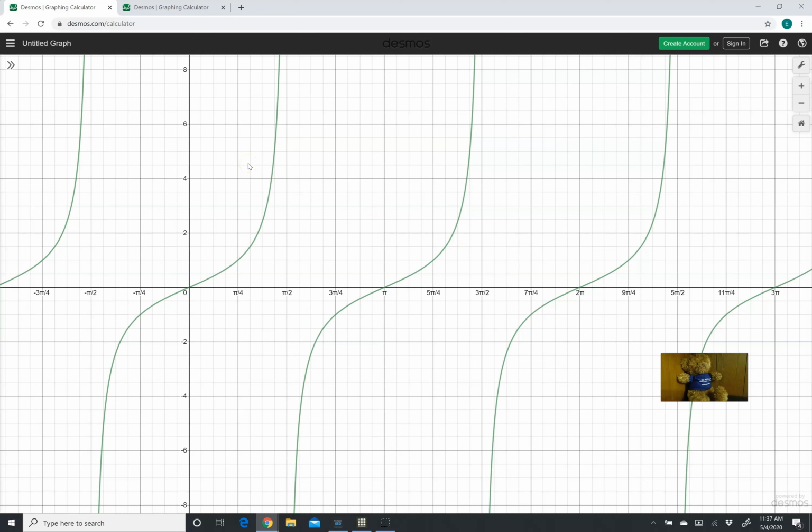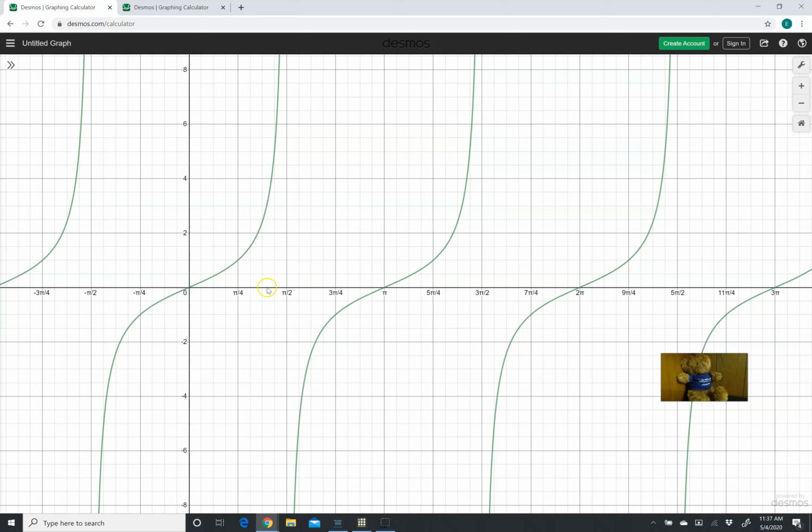Okay, so when you're asked to do this, you're going to get a graph and it's going to ask what this is a graph of. You're going to have to identify the graph and explain why. So one of the ways that we know that this is tangent is because we have asymptotes wherever the cosine is 0. The tangent is 0 whenever the sine is 0. So when we look at this, we have asymptotes. That's one thing that tells us that we have tangent as opposed to, let's say, sine or cosine.